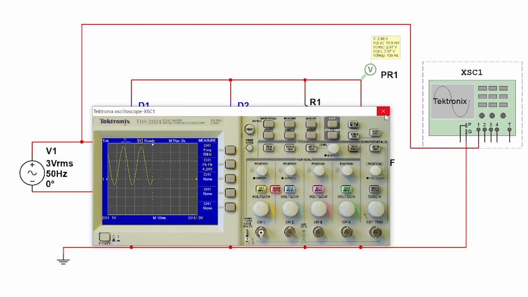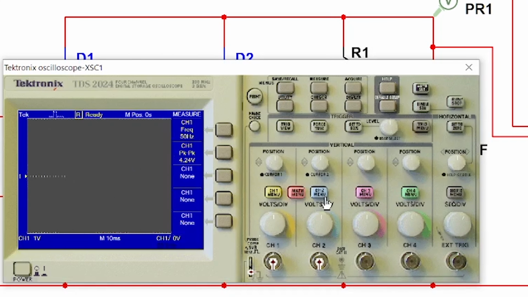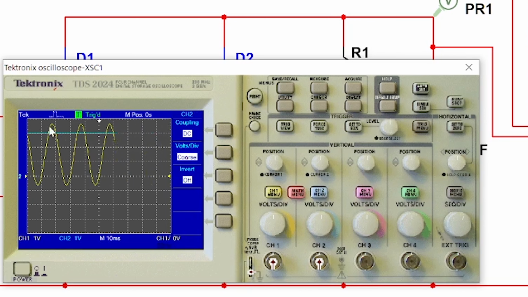So if I stop the simulation, close this, and then select the output here, run it again, and then now we need to turn on channel 2, and there you go, you can see that straight line there. That line there is our channel 2, which is our DC. You can see it's a nice steady 3 volts. Click measure again, have a look at the difference between the frequencies. It's important. And then now nicely we can compare.